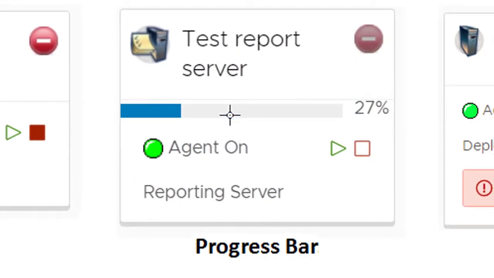It's important to note that the progress bar is actually not time-based. It's based on the number of steps for a particular action. It doesn't really care if action 1 takes 10 minutes and the next action takes 1 minute. Each of those steps is considered one step along in the progress. So when you see 27%, it's actually 27% of the steps for that particular action that have been completed.